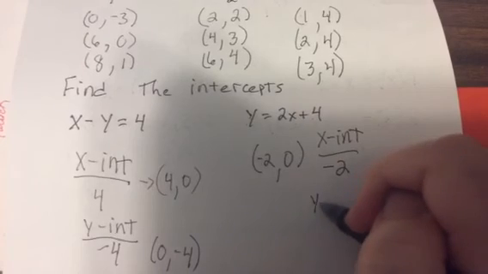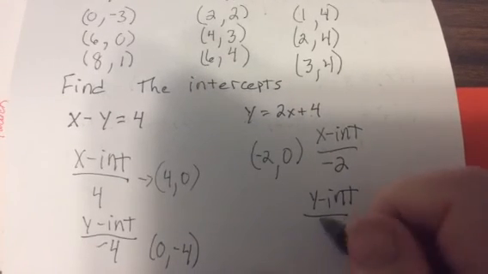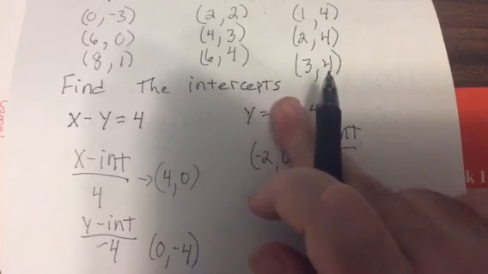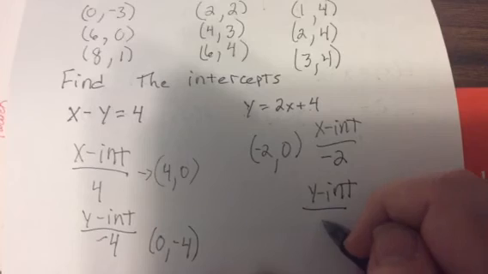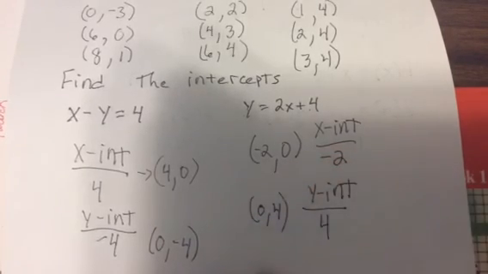Then the y-intercept, so if it says what's the y-intercept, just a single value. And again, what I was trying to show you, since it's solved for y, you drop out the x. The y-intercept is just that number. Easy to see. And of course, the ordered pair that goes with that is 0, 4.